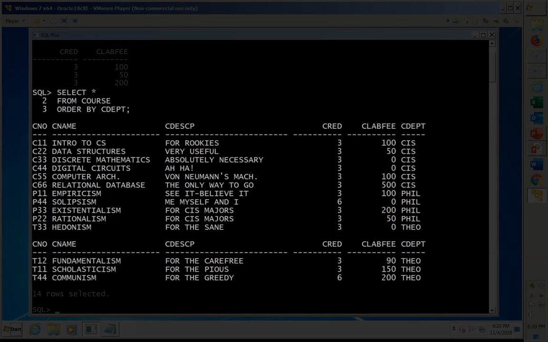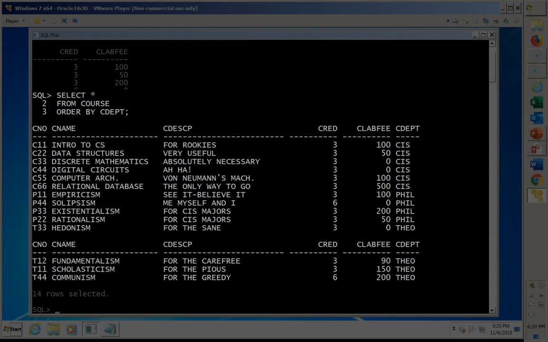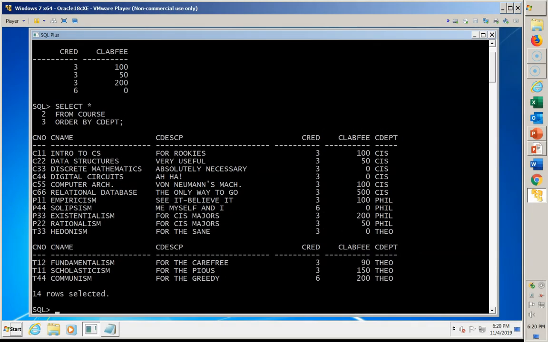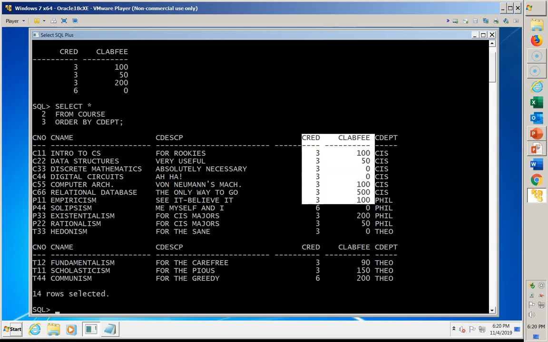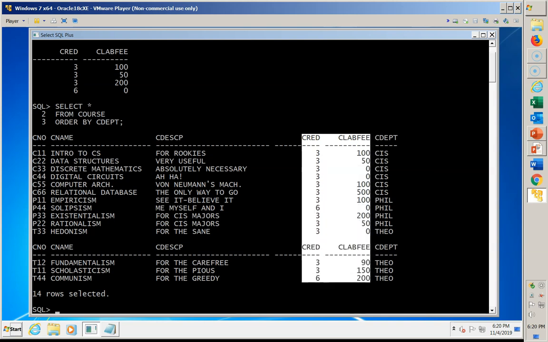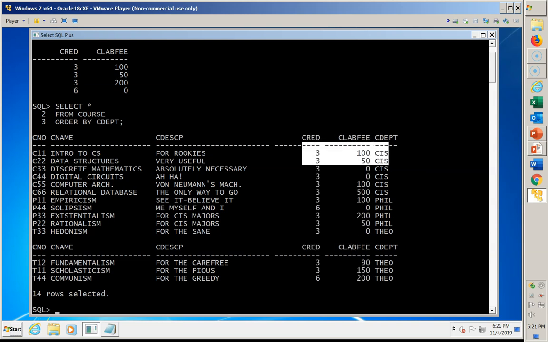Okay, in the course table, what we see, looking at credit and lab fee combinations, would be these columns here. What we wish to do is look at another department and see if the combinations are present. So here we have, for CIS, these combinations. Do any of these match the combinations that we found in philosophy?